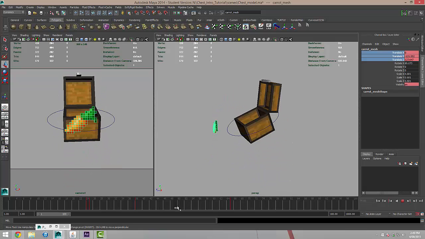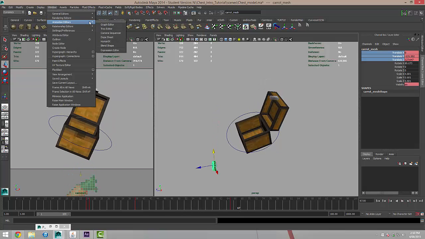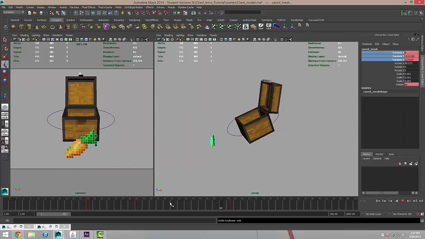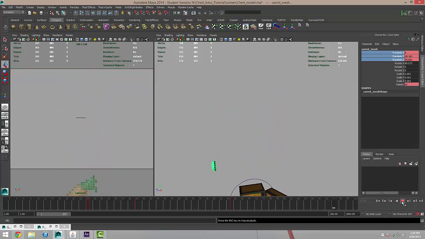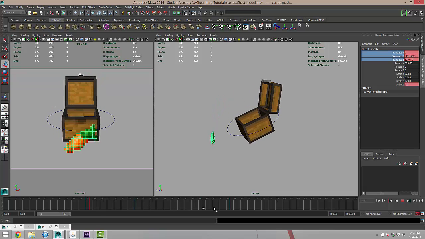Not too bad. You can see the same problem. Our carrot drops and then it kind of eases into its destination. So if we wanted, we could quickly jump into the graph editor again, and on the Y, which is the green here, we can just grab that tangent handle and point it down so it looks like it's falling in a more natural motion. So it comes up and then falls down. So you could easily do that. You can animate it any way you'd like.